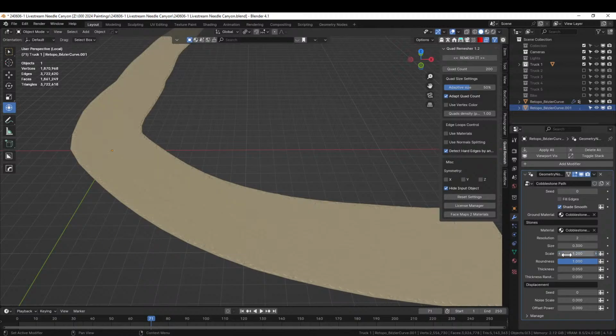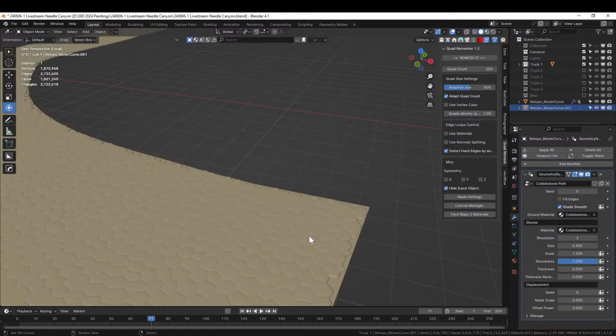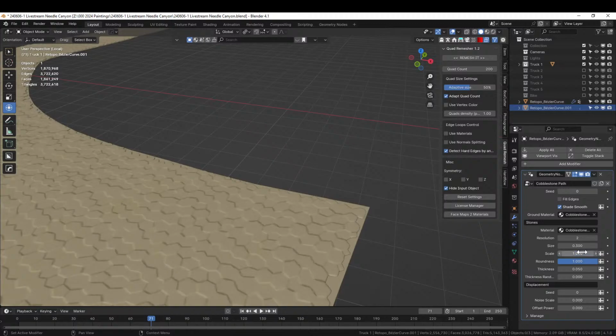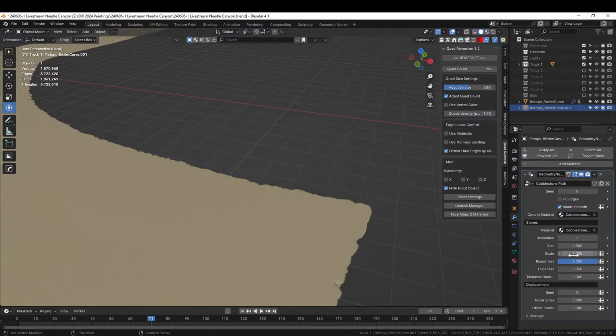Is it scale? I can't remember which one it is. Scale of 1. Is it size of 2? No, size is the differentiate between the two of them, right? Come on.